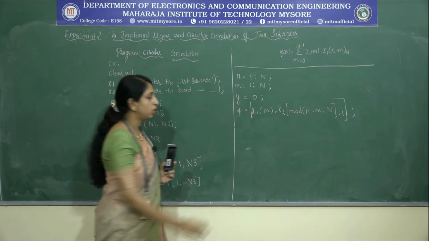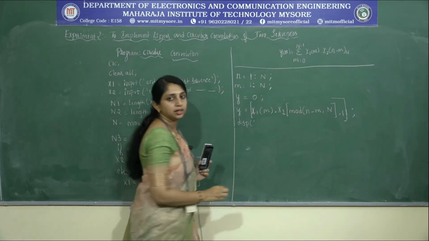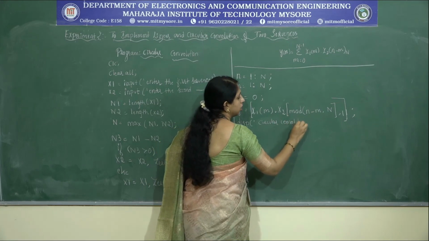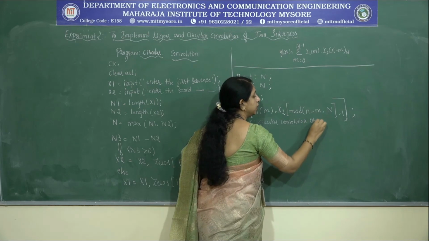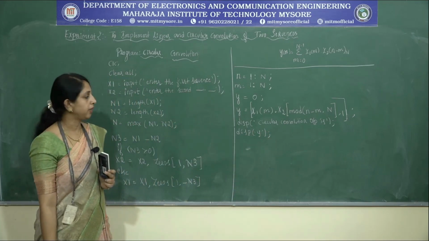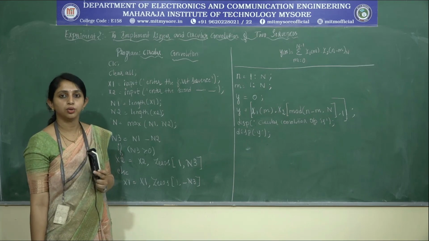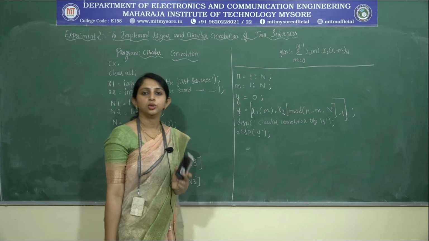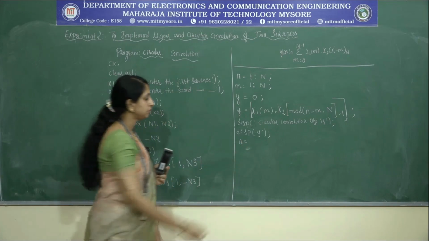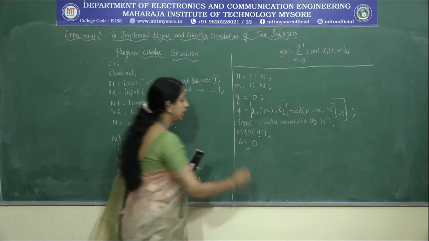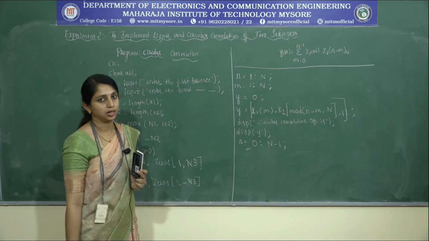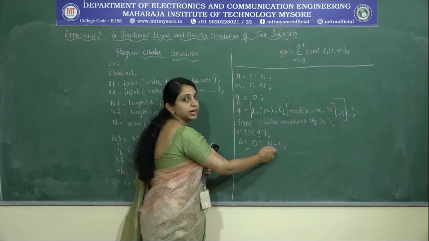Now, the circular convolution output can be displayed using the disp function: disp of circular convolution output is, disp of y. We got the command window output values. Now, how to plot it on a figure window? As we know, to plot it on a figure window, first you need to define the length of the figure. So, give it again 0. From where does it have to start? It has to start from 0. n is equal to 0 colon N. Where does it have to end? The maximum value of output, N minus 1. Since it is taking values from 0, it has to end at N minus 1.